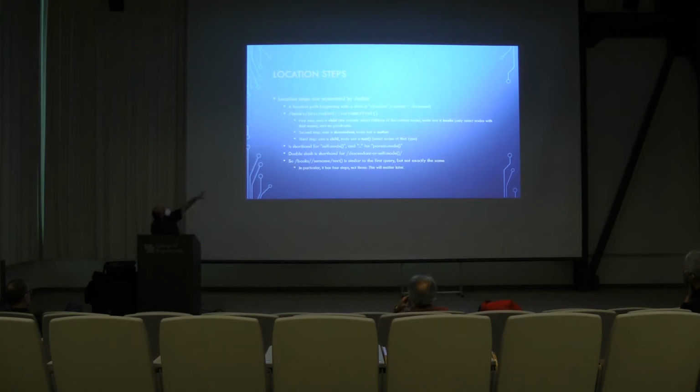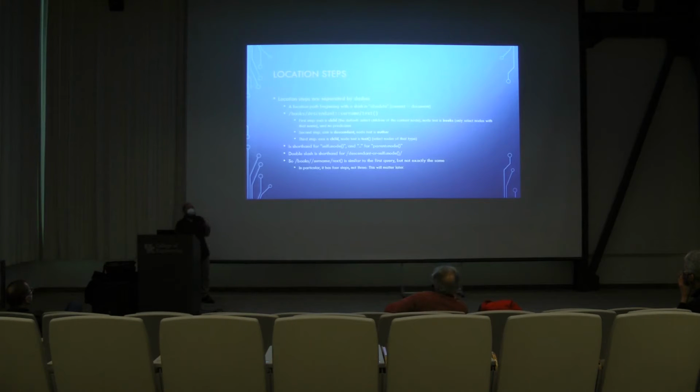Then the second step here specifies both the axis and the node test. So our axis here is descendants. I'm looking for all descendants of that books node that I already selected. Well, not all of the descendants, though, only the ones named surname. And then the third also doesn't have an axis listed, meaning the axis is child. So children of that surname.